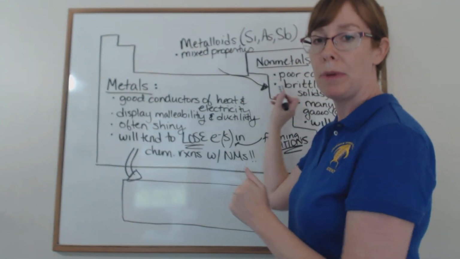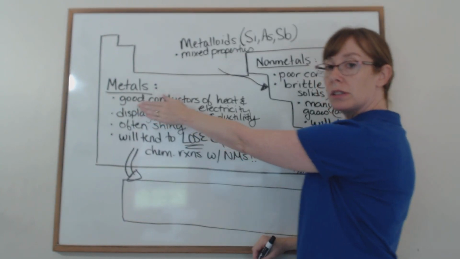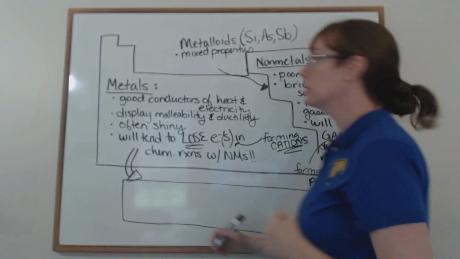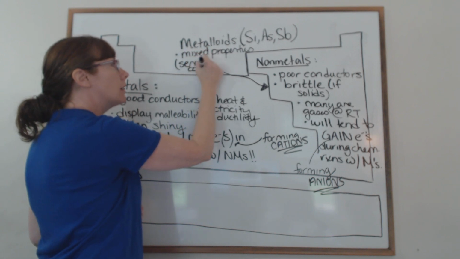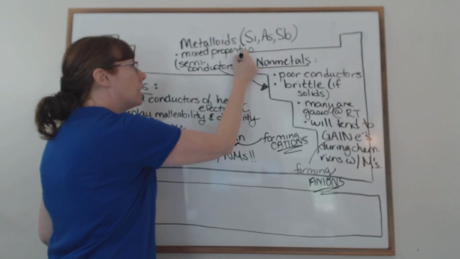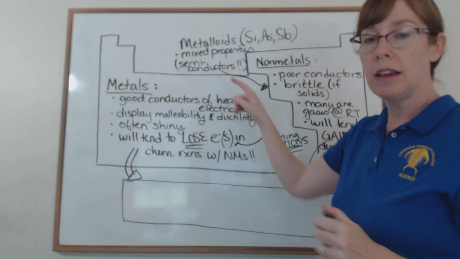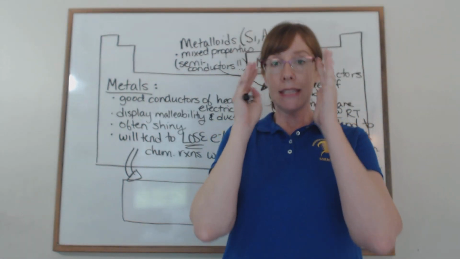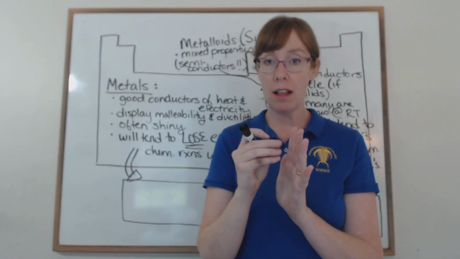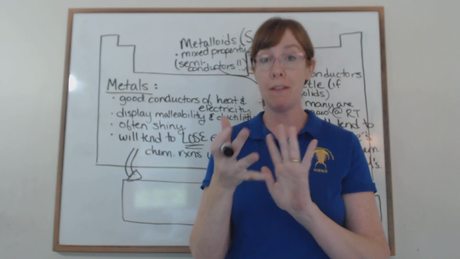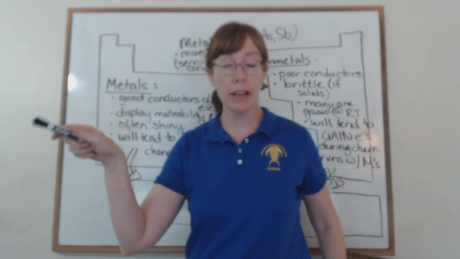Now, here's the thing. The most important mixed property when it comes to these type of elements is the conductivity. If metals are good conductors and nonmetals are poor conductors, where does that leave metalloids? Metalloids are what you call semiconductors. They're medium. They're kind of good conductors. Now, that's a really interesting concept because when something is medium, you can utilize that property for technology, for the benefit of humankind. You've all heard of Silicon Valley over in California.